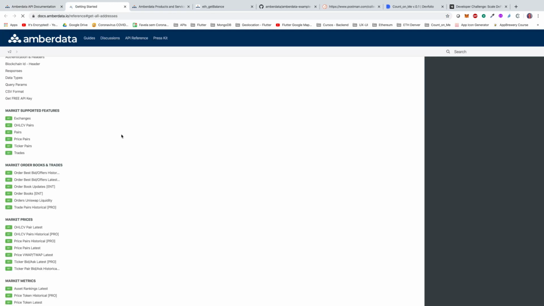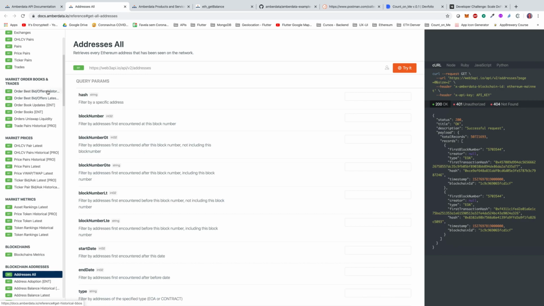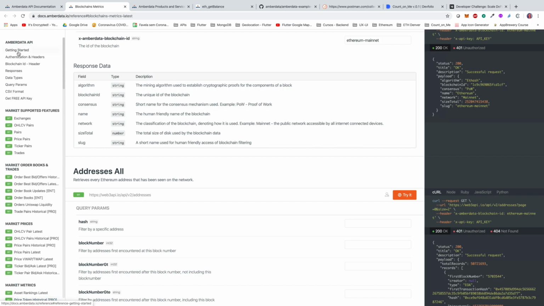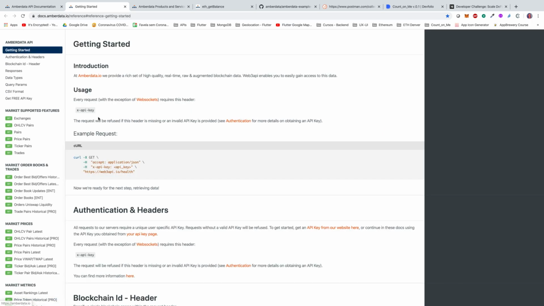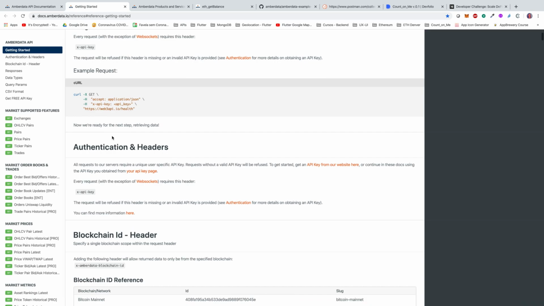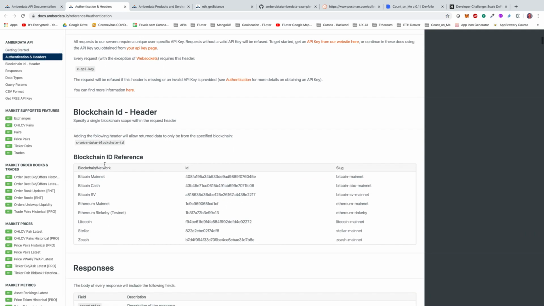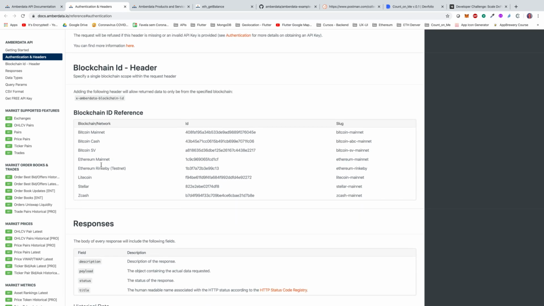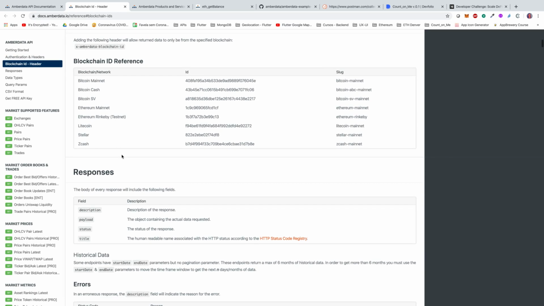So this is the link to their documentation under all their blockchain integrations, right? So today they are, if you go to the getting started of their applications, here is the link to all the blockchain IDs that you can connect today. So as I said before, you can not only connect with Ethereum, but also to other blockchains such as the mainnet of Bitcoin, Bcash, even Bitcoin Satoshi value.